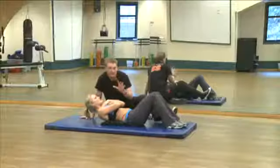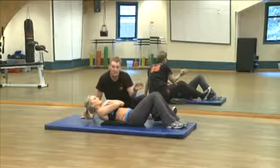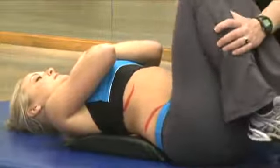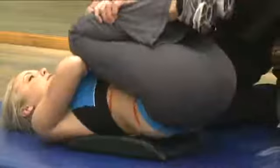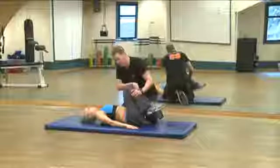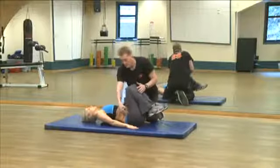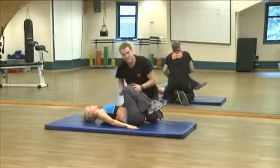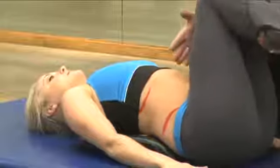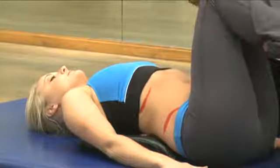This is the key to training lower abdominals: what we call axis shift. So whenever you do an abdominal exercise, you have to ask yourself: am I bending the spine through its full range of motion? We can do the same thing from the reverse direction — put your hands down here, and if you want to work lower abdominals from the bottom up, you can start from here and go up. Now we're working the abdominals in their full range of motion. The exercise does not start down here — this is not abdominal work. The reason you feel this kind of exercise in your abdominals is because you're hanging your legs out and the pressure is going on your abdominals, but they're not working through their range of motion.